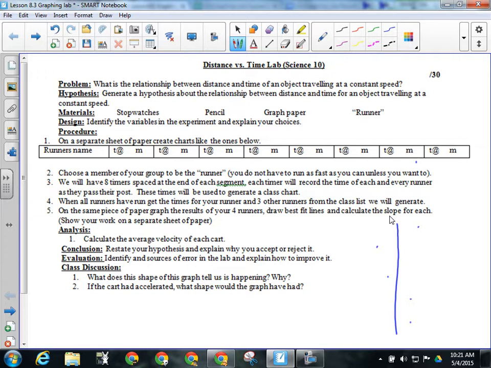Okay, for our variables, for the design part, we said when we first started working on graphs that if time was involved, time would always be which variable? Always. It's always the manipulated variable because we are setting the time limit on this experiment. And the time limit is 40 seconds. We're also setting the measurement interval every 5 seconds.